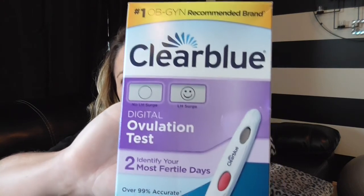I wanted to share with you guys a personal story. It took Kevin and I 3 years to get pregnant with Nathan, and we had tried everything. We got tested for everything. Everything came up normal. I had almost every fertility app that I could get my hands on to keep track of my cycle, and nothing was working. And so my cousin suggested to me this Clear Blue Easy Kit. And I tried it, and the first month I got pregnant. So I recommend this to all of my friends who are having struggles conceiving, and I just wanted to share with you how it works.